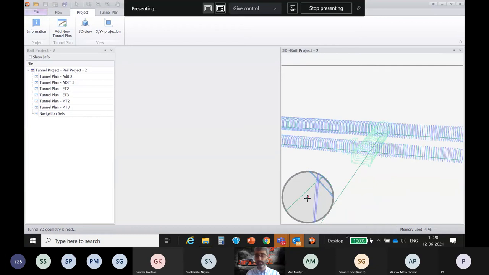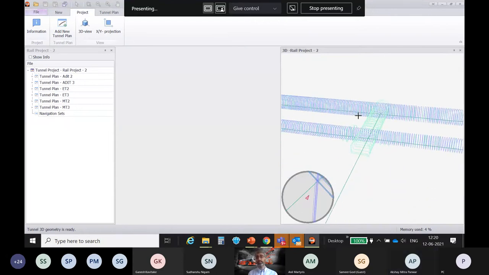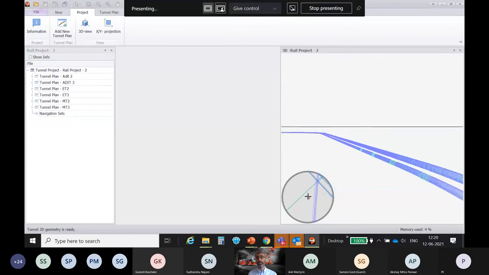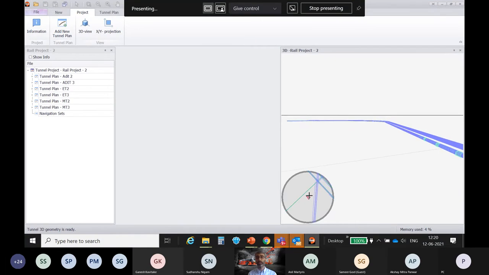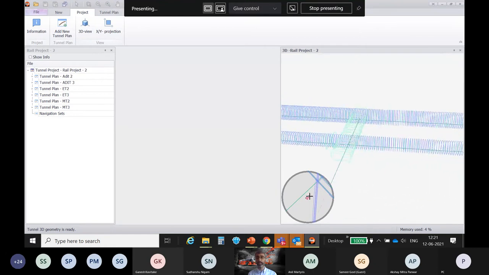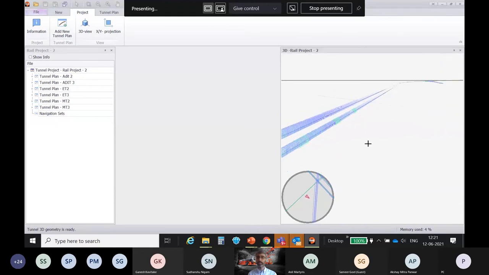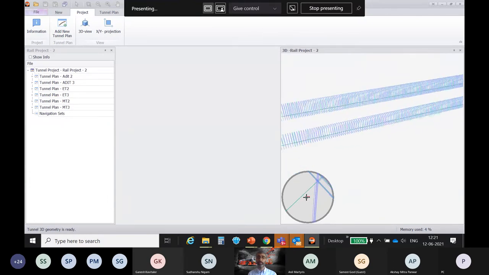Can everybody see this on the screen? It is a bit light on my screen, but I hope everybody can see this. Yes, Tejash, it is visible. Great. So this is how the tunnel project can be loaded on the software. There are two parallel tunnels, one main tunnel and one escape tunnel, and there is a curve. The project starts from here. I have chosen to enter at the midpoint of the tunnel, and it goes on this way and the other way, and this package ends here. So that's how we can load the entire project in this software.